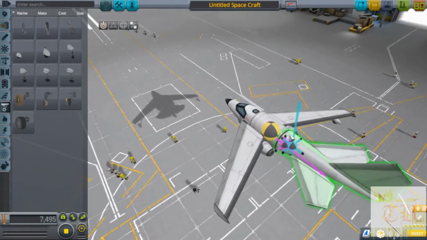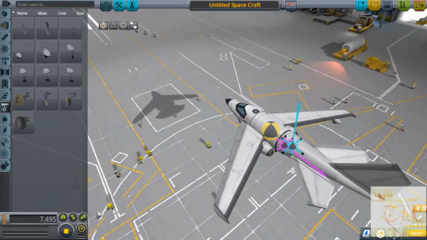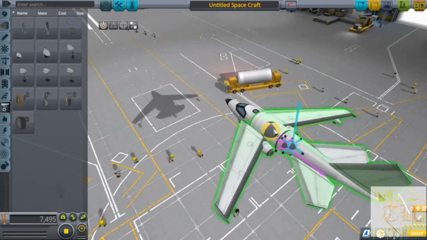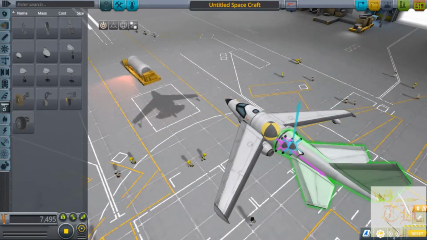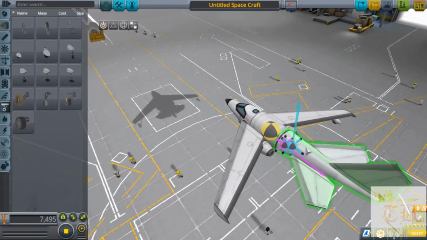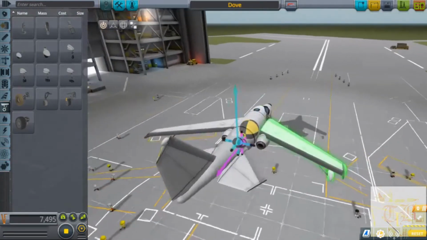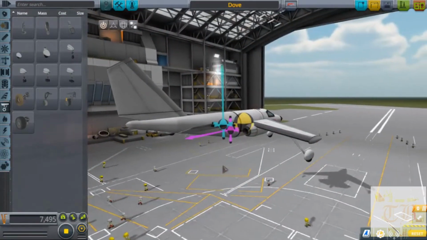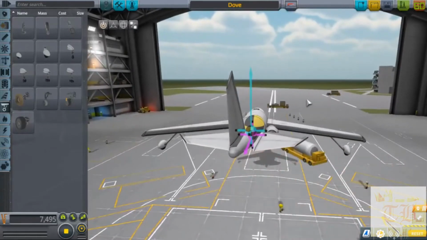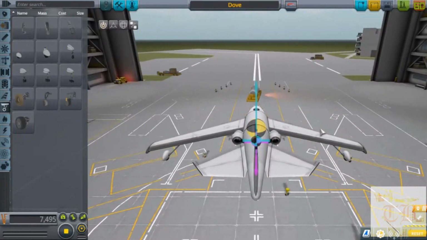Now this current craft, the aerodynamic lift center, is a little bit further back from the center of mass than I would like it to be, but seeing as we're just trying to build a very basic aircraft, this will work just fine. Now again, like I said, you can build the aircraft in any size or any style you really want. It's all up to you. That's the wonders of this game. You can build just about whatever you like.